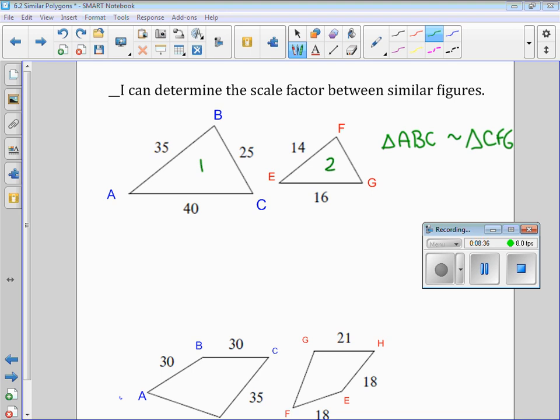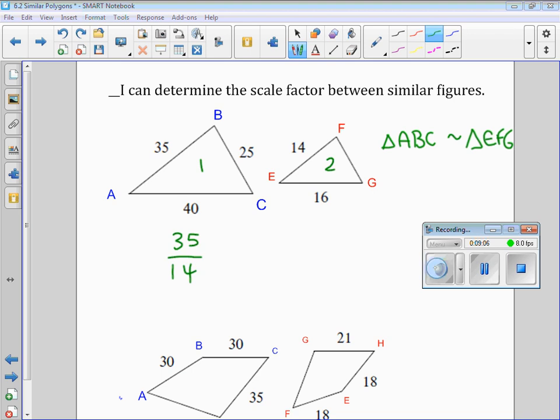And there's kind of an order that's given when it's given that. Sometimes it's just a left to right kind of scale factor, so we'll put that one on top and then the other one on the bottom. There should be some kind of indication to tell you how to write the scale factor, be it which number goes on top, which number goes on the bottom. If it says, hey, this is a reduction, then we need to make sure that it makes sense that the scale factor would be a reducing factor. Like if this turns out to be 1/2, then that's a reducing, something's 1/2.